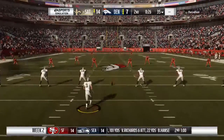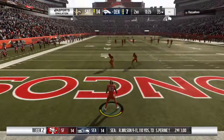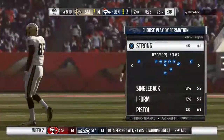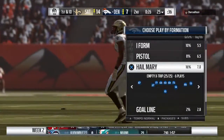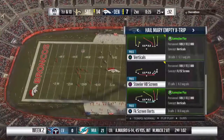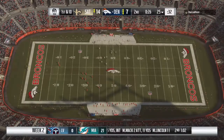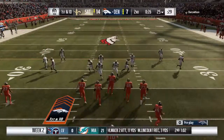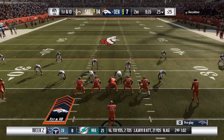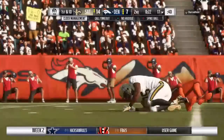Lutz now to kick this one away. And the mile-high air in full effect as that's out of the back of the end zone for a touchback. Here's the Denver offense now as they get set to take over here. And with time quickly fading here in the 2nd quarter, not sure how aggressively, offensively they want to play this. I think we'll find out just how much they trust their guys in this situation if they decide to take a shot. They'll come out throwing here to start the drive.